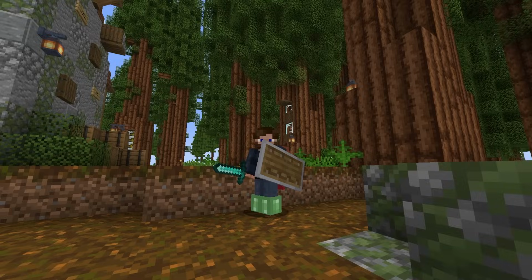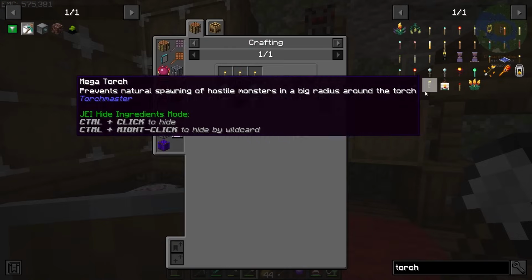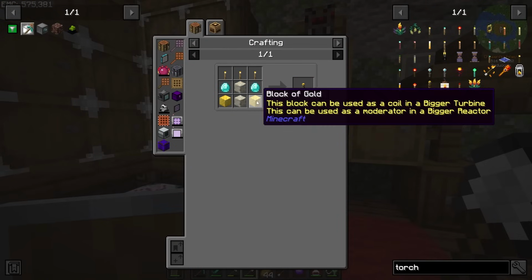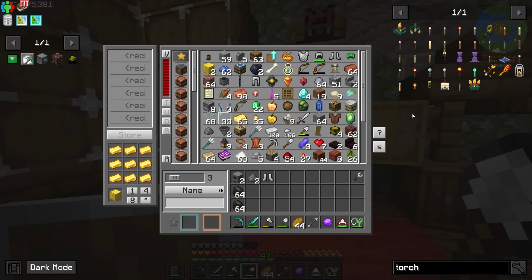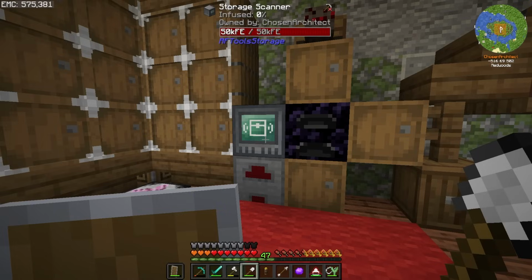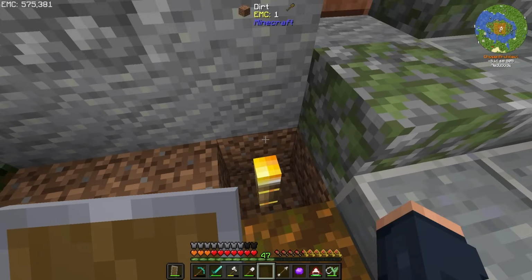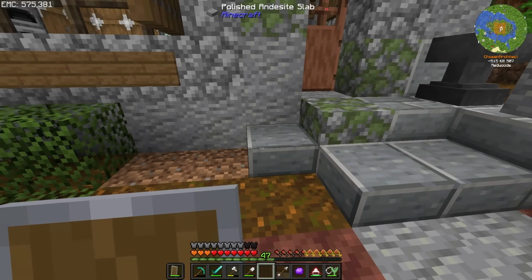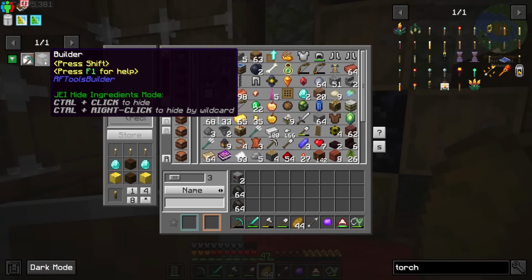Now, before I do that, let's actually fix this mob problem. And I can actually fix this mob problem with a mega torch. This thing right here is a bit expensive, but is going to be well worth it, as it's going to prevent hostile mobs from spawning in a radius of, I think, about 64 blocks around wherever we place this. I think a pretty decent place for this is underneath my floor mat, or my step right here in the middle of the base.